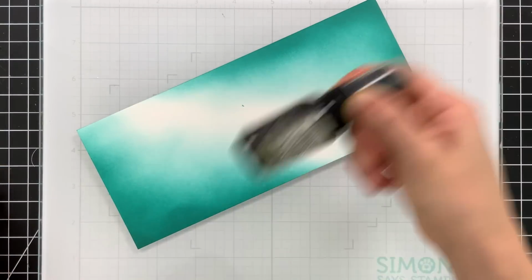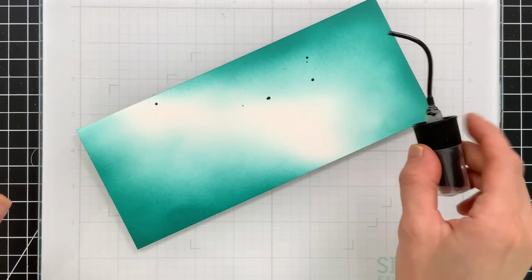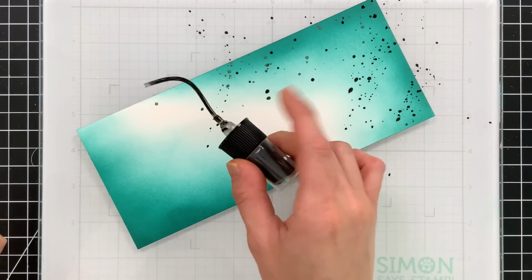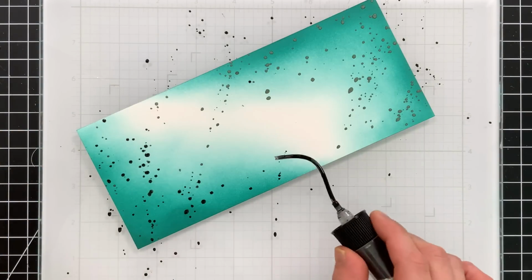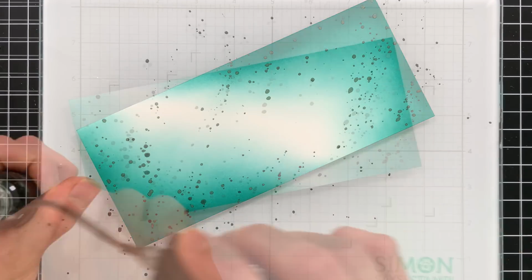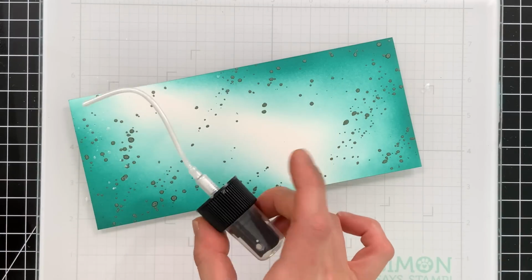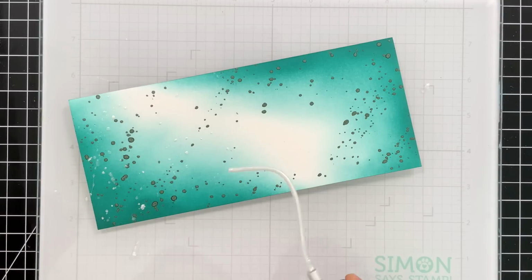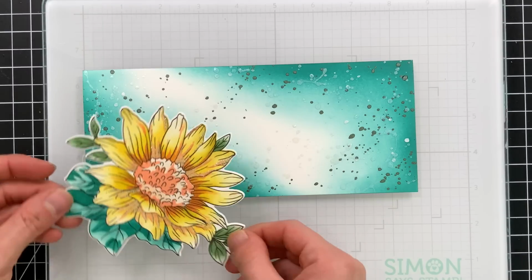There's a middle section here that really has no ink on it, and that's because I really wanted it to fade out nicely. I'm going to bring in some Distress Mica Stain here. This is the Specimen color from Tim Holtz. It's a new color here for the fall and Halloween collection. And I'm going to splatter this across the entire background. And I know this feels like a lot of splatters, but we want a lot because our flowers are going to cover quite a bit of this. So I don't want there to be too little when I go to add the flowers later. So I also pulled in some shimmer mist from Brutus Monroe to add more of a lighter sparkle. It brightens up the background a little bit.